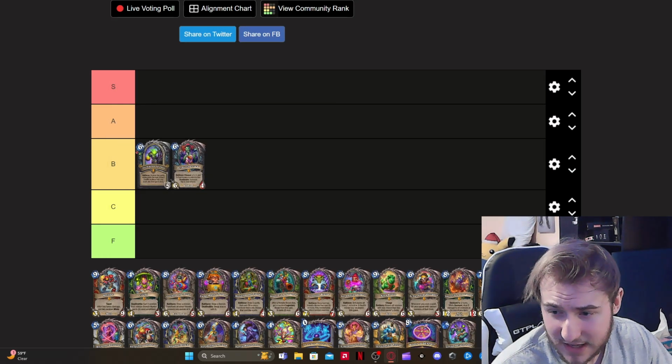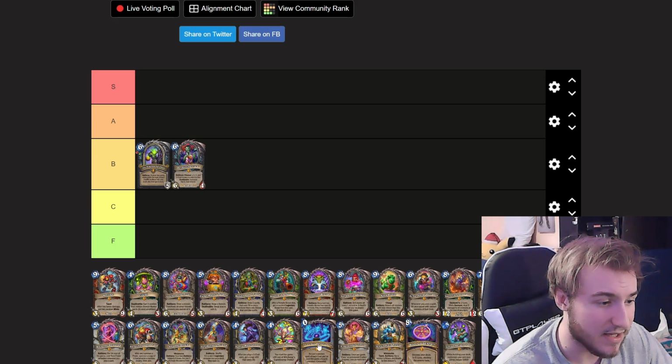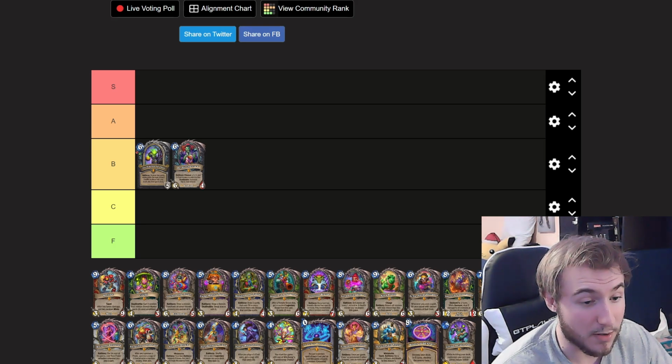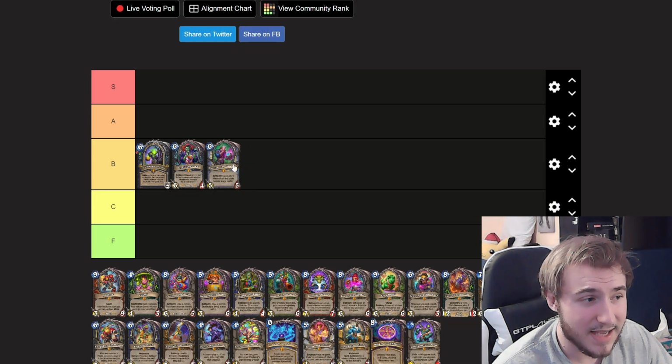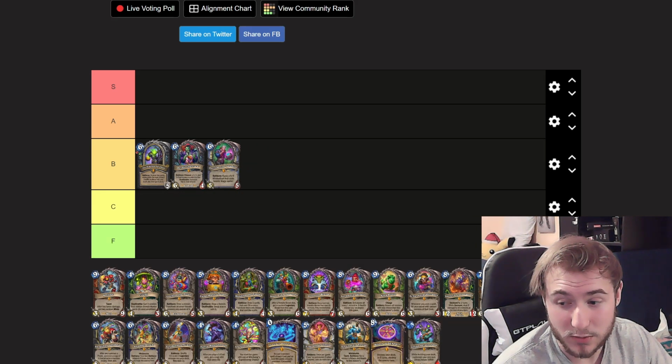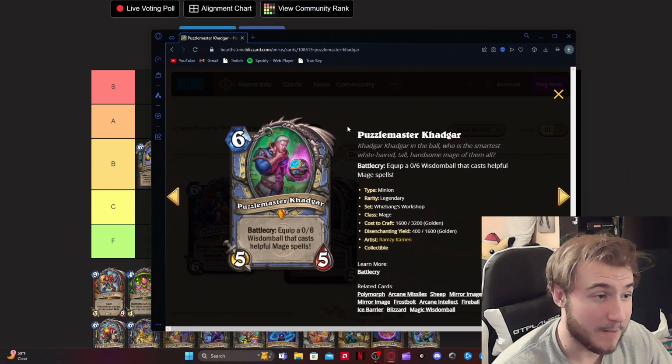Now I believe it says at the end of your turn, cast a helpful mage spell. So I'm not really sure if it plays off of the other spell that's down here, the 10 mana spell. But if it does, these two are going to be paired up pretty well. But I think this is probably a C or B tier as well. I don't think it's overly broken, and I feel like any mage list could probably find a spot for it to fit into. But aside from that, it's not too bad. I'd say it's B tier.